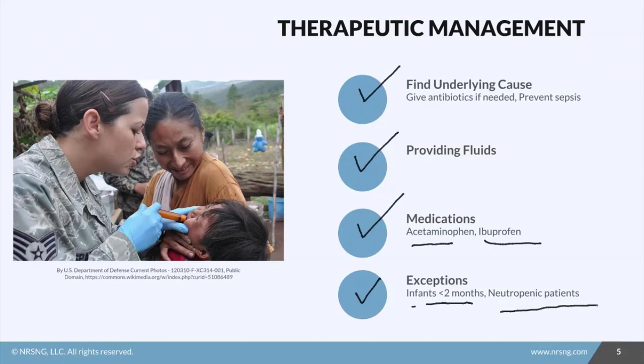kids under 2 years of age who have a fever are actually admitted for what we call a full septic workup. And this usually includes a lumbar puncture, a blood culture, a urine culture, and antibiotics. And I know that sounds like so much for these tiny babies to go through, but it's really important that we catch those serious infections and prevent long-term problems. Our neutropenic patients with fevers, we discussed that in great detail in our pediatric oncology basics lesson. So definitely take a look at that for a bit more information on how we manage their fevers.